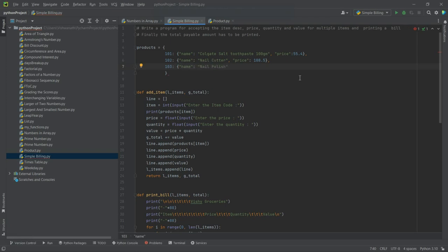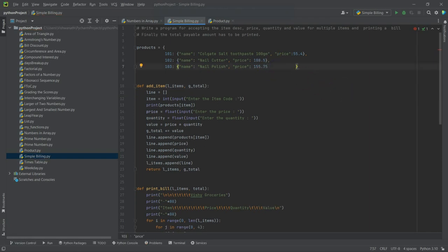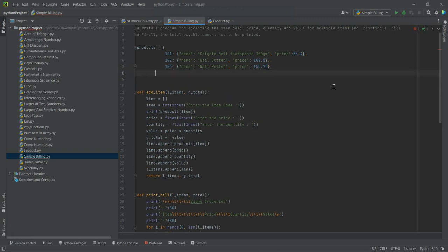Name nail polish. Price is, let's say, 155.75. Now what is this red underline that is coming? Expected comma. Where is it expecting comma? Oh, I have not brought it here. And we finally close the products. Here one extra spacing is required.